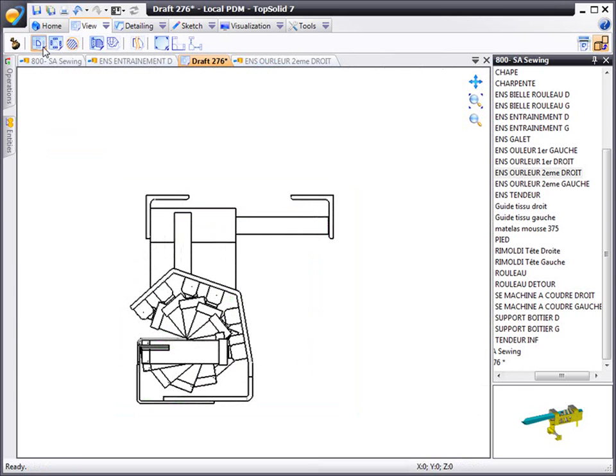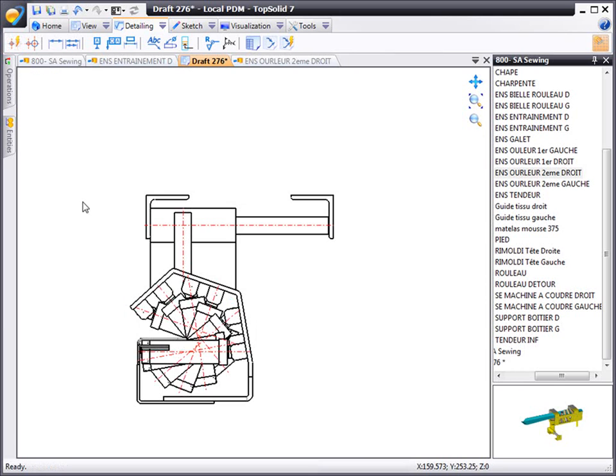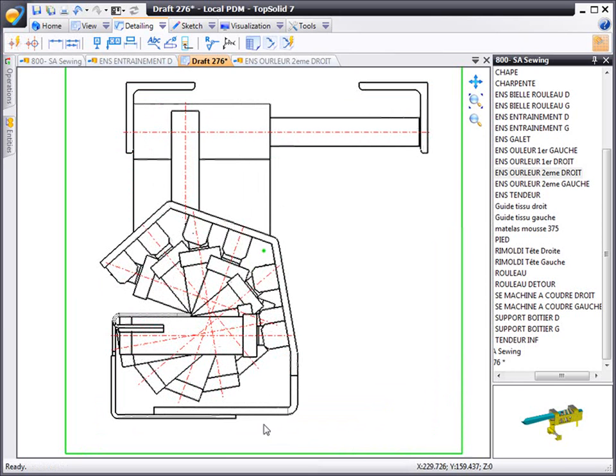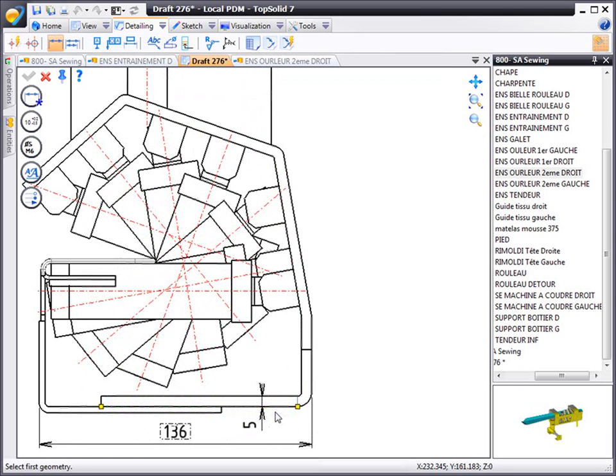Now we're going to zoom up on this view and add a couple more details. For example, maybe we'd like to display all of the axes on that view. That'll make detailing simpler. And now we'll add a basic dimension just to give the overall width of this. And from there, maybe we'll add another dimension for the thickness of the sheet metal enclosure. Maybe an overall dimension as well.